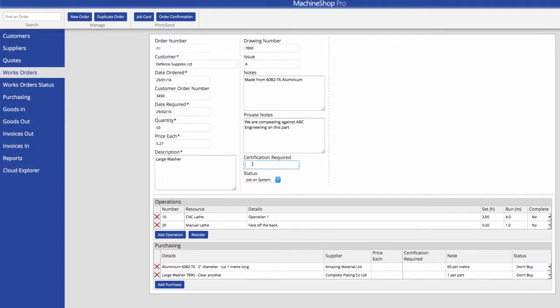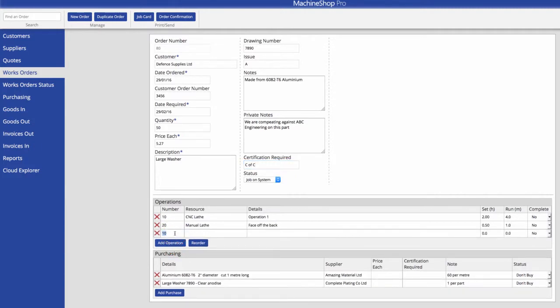As they have asked for a CFC, fill in this box. Add the operations after machining. This will give the job card a complete flow of all the processes required.